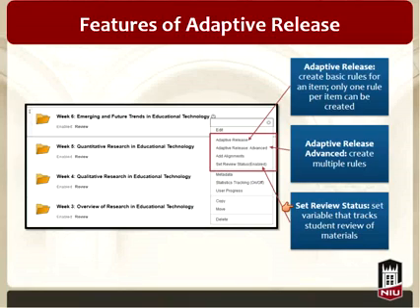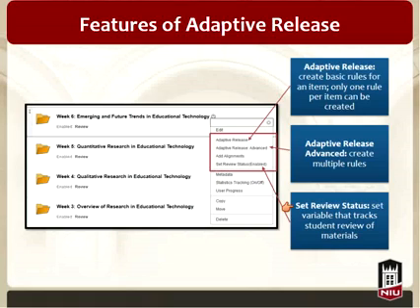But I've had students many times and faculty who have said, is there any way that I could have my students somehow check off that they've seen something or that they've read an article? If you have a very reading heavy course and you want them to read each article, you can give them this option to provide more of an interactive way to check off that they've actually read an item or viewed an item by enabling a set review status.